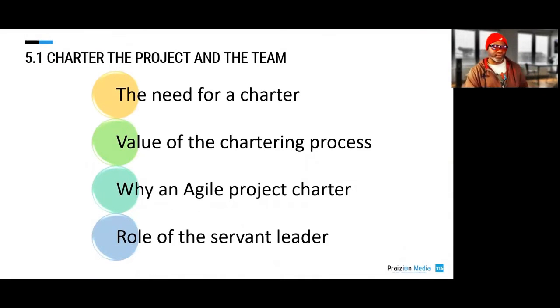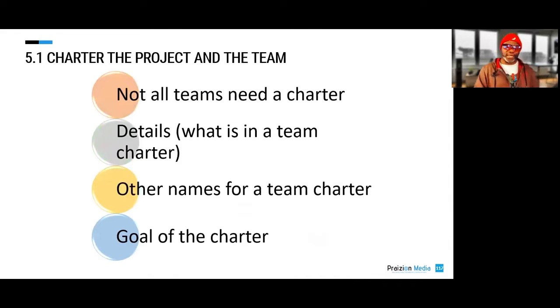Now, there's also something we call chartering. We need to create a team charter. Teams that have been working together for eons may not need to create a team charter every single project. But where the team has not worked together in that way, a charter could help. There are many things we call a team charter. We call it a social contract. We call it a team contract. We call it a team agreement. You got to be aware of this.